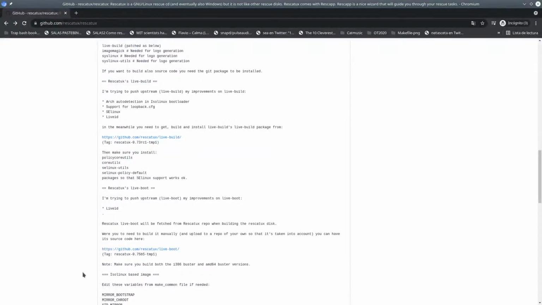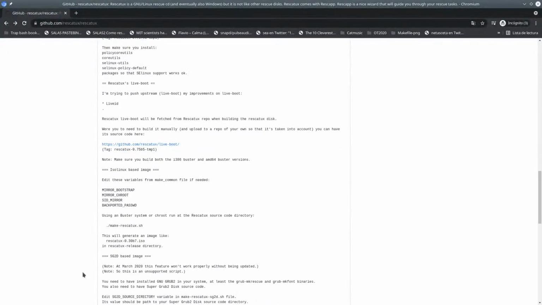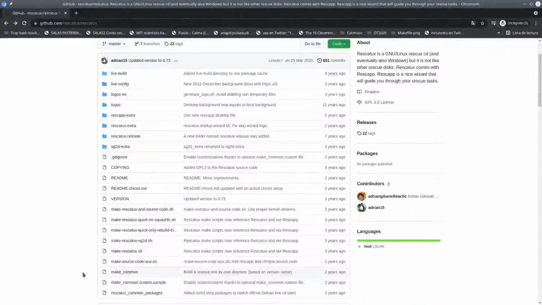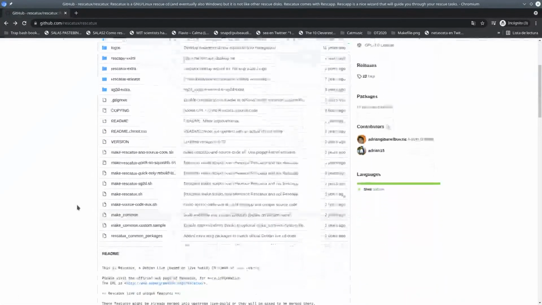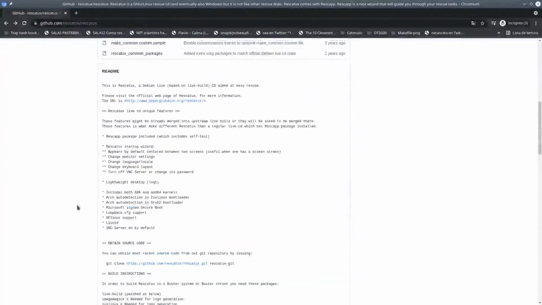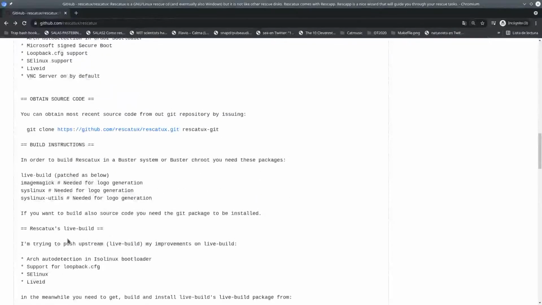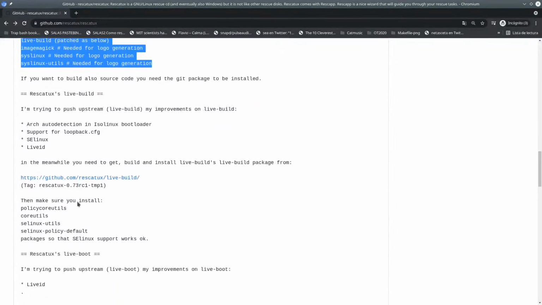And then there's this thing about Rescapp. Rescapp is the program. Maybe what I need to update is Rescapp, and then I build everything from Rescapp. So my understanding is that if you want to build Rescatux, yes, you need to install these packages.